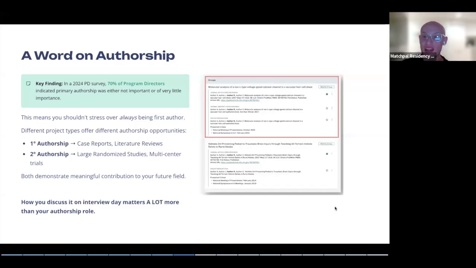Because again, more often than not, especially if you're doing research in the same specialty that you are going to apply for, you are talking to someone who has way more knowledge on whatever it is that you're researching than you did, even though you researched it, right? So what they're trying to check you on is, do you actually get involved, and do you actually learn enough to speak about it at the level of a physician, a resident physician that they would expect who published something like this? And that's really the most important thing.